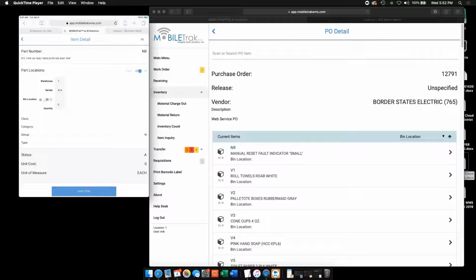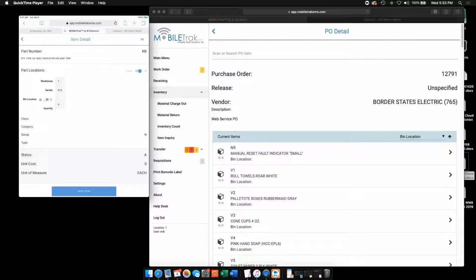Okay, because right now when we receive the stock items, we get a goods receipt note from iVue. Where will we find that in here on MOBILETrak? I'm not sure I understand the question. Repeat that one more time. Like when we do receiving now for stock items or any receiving on purchase orders in iVue, you will get a goods receipt note. You still will. You will? Okay. Yep, you still will.